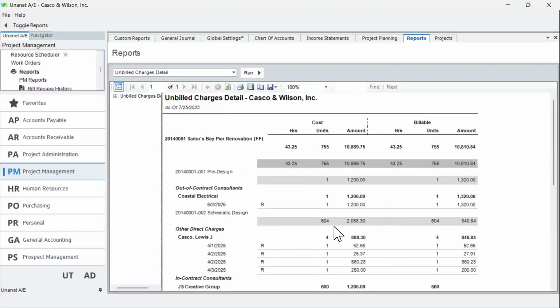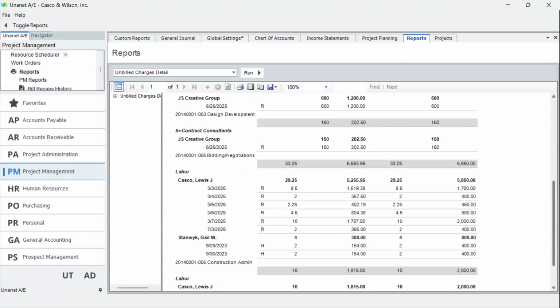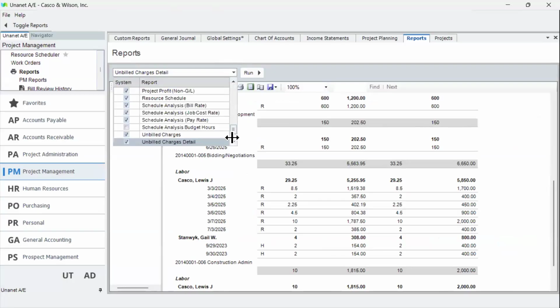It doesn't do average days, but here's an example. I just ran it. It does show every day in this unbilled charges. I'm under project management, PM reports. Another thing to note, there are 3 unbilled charges reports here in PM reports. Those should tie out to the unbilled summary by org unit too. They should all match if you run them all for the same dates.